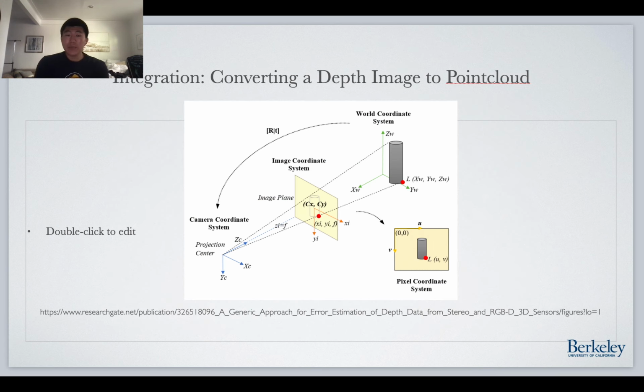Once we have a pose estimated image, we need to convert the depth image to a point cloud in 3D space. Assuming we're using a pinhole camera, we use the intrinsic matrix to project pixels from the image to 3D space. The intrinsic matrix is unique to each camera and is a projection matrix from a pixel on an image plane to a 3D ray. We then use the depth data to find the pixel's actual position in 3D space.